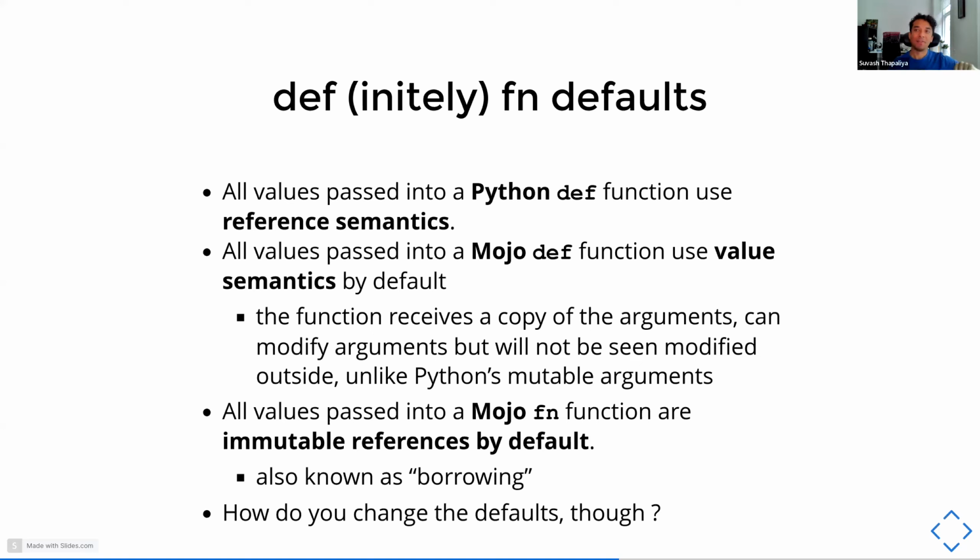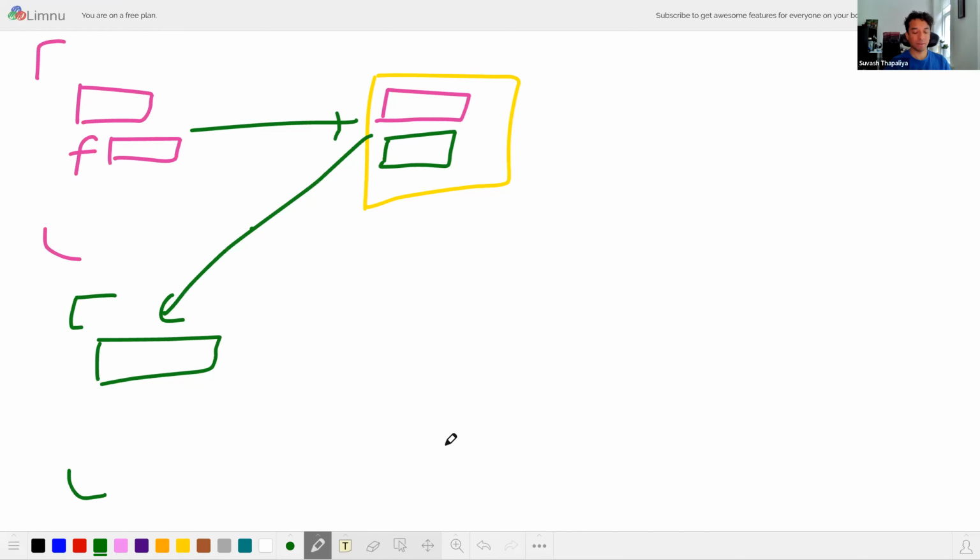Like not all the time. If you don't specify, and we will get into specifying these different things, but if you don't specify any special keywords, then in Mojo, all the arguments that you pass will be like a mutable copy. So anything you change inside is not going to be reflected outside. In Mojo functions and Mojo funs, they're immutable references by default. So once again, looking back at the same thing in Mojo, and let me draw another one for Mojo. And you know what? I will put actually a lock here.